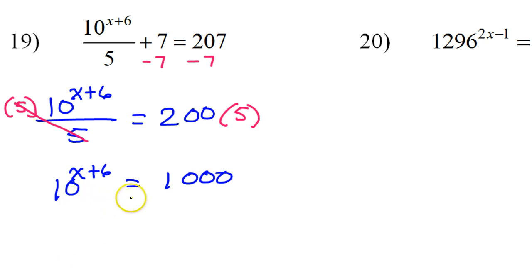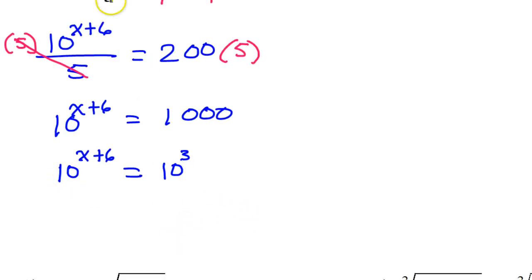All right, now at this point, we've gone as far as we can as far as just getting the x part of the equation by itself. Now we need to make these into like bases so we can set the exponents equal to each other. So clearly we have a base 10 happening over here. So we have 10 to the x plus 6 power. Now, see the 3 zeros? As a shortcut, we know that if we have a 1 followed by some zeros, that'll be 10 to the power. That's the number of zeros that you have. So 1,000 is 10 to the third power.